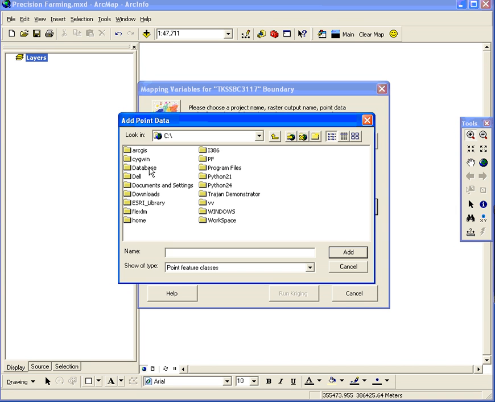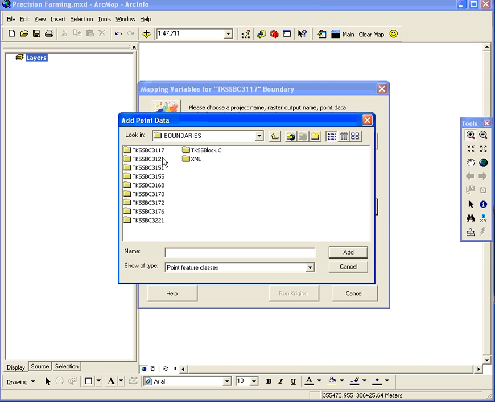We go to the database folder, to the boundaries. We are reminded that we are providing the data for this boundary, so we just go to this folder, and then we go to the seasons, whatever season that we want, and then we click on whatever information is inside the database, provided the data is available and it's there. So we go to desired element and then point data, and we just click on that.